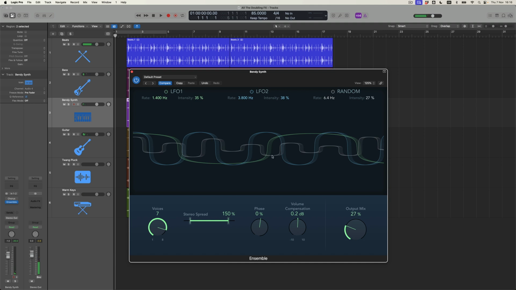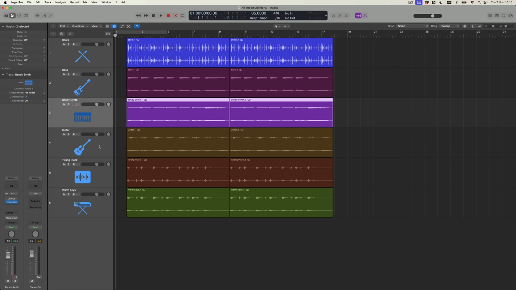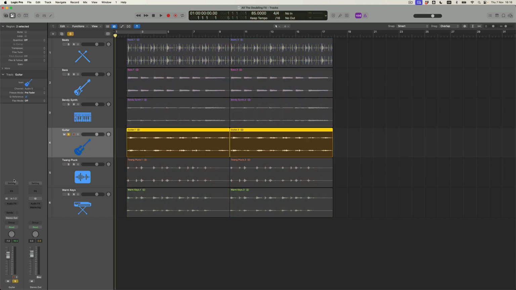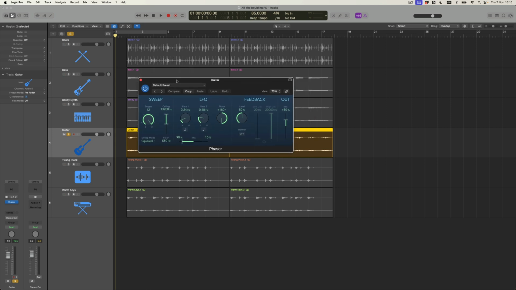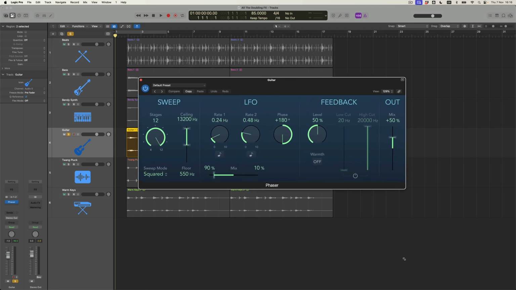Okay, so what I'm going to do next is to come to the guitar part, which is on the track underneath. I've just slightly lessened the effect of that. So I'm going to come back to the guitar. Let's just solo this for a moment. Now, what I'm going to do next is to fire up the phaser. Again, I told you it was 70s. It's sort of becoming some sort of terrible costume drama, this episode, straight away.